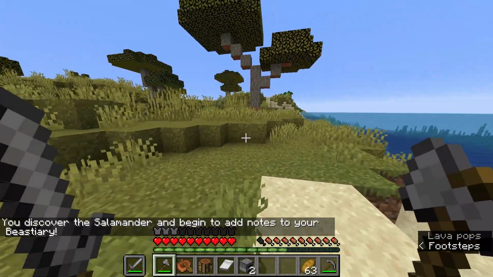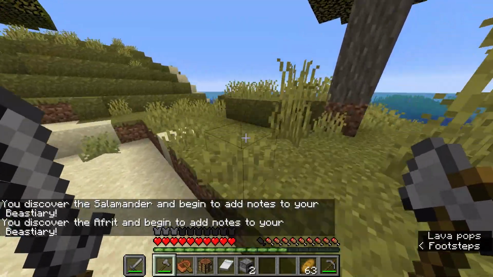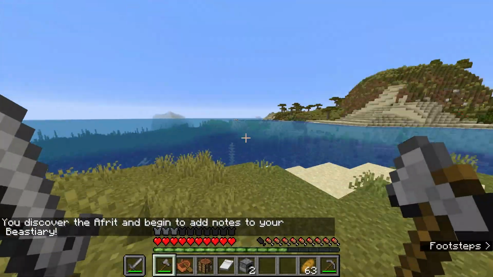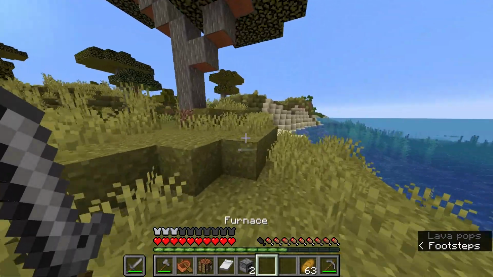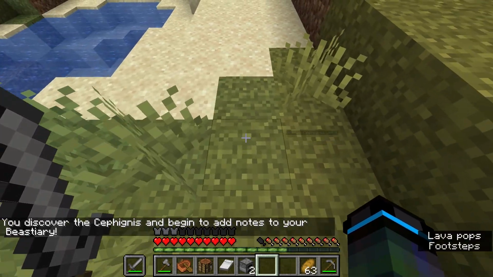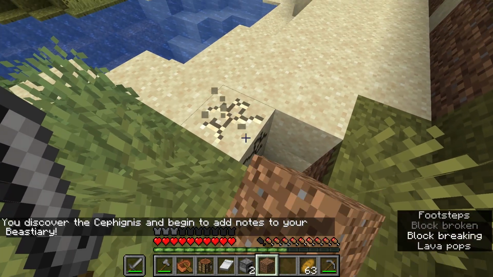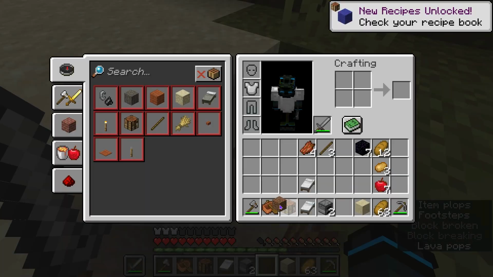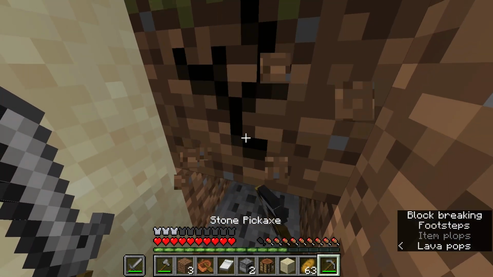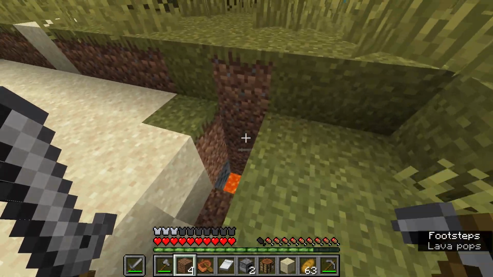Oh, a salamander. Where is it? Oh wait, there's a lava pool under me, probably. Oh, and a frit, never mind. I was gonna kill the salamander, because they're not too hard to hit, but I'm kind of curious. Oh, they're under here. Oh, there's everything under here. Oh, what is that? Yeah, I'm done.